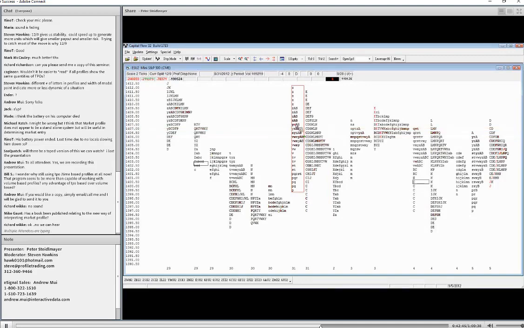So the idea is isolating the market into where the buying and selling is taking place can be done by time better than any other methodology. And this is something that's important.